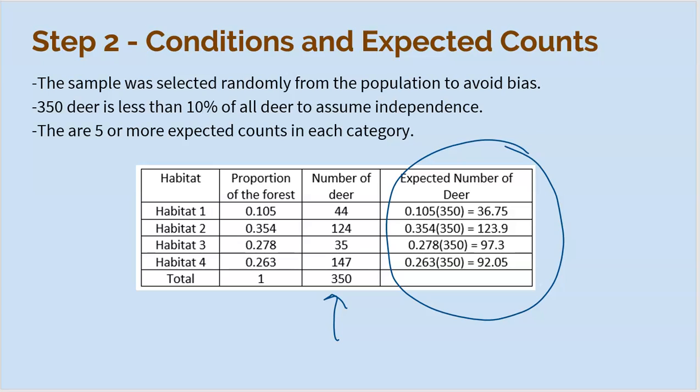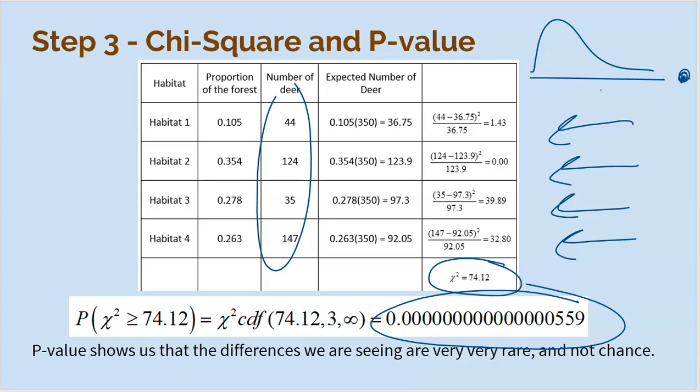And sometimes there might be a follow-up question on the AP test about what category really made the deciding factor for you? And I would say probably here's a toss-up between 3 and 4. You can actually look at the chi-squared components to see that. Habitat 3 was 39, Habitat 4 was 32. Those are huge chi-squared numbers. They're going to really make the decision for us. Whereas again, if we only looked at Habitat 1 and 2, we'd probably be failing to reject it all. I mean, the numbers are really close. But because of Habitat 3 and 4, boy, oh boy, it certainly does not appear that the deer that live in each habitat are proportional to the size of the habitat. There's something going on where deer favor habitat 4.